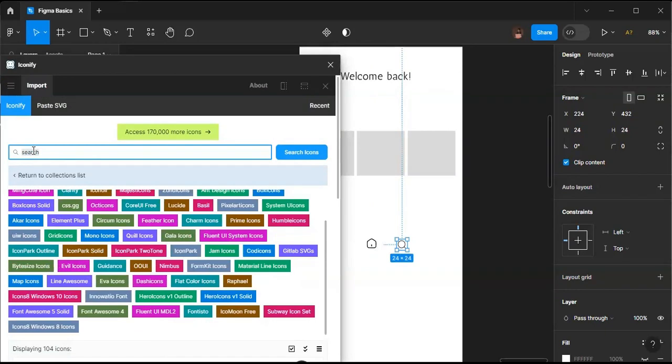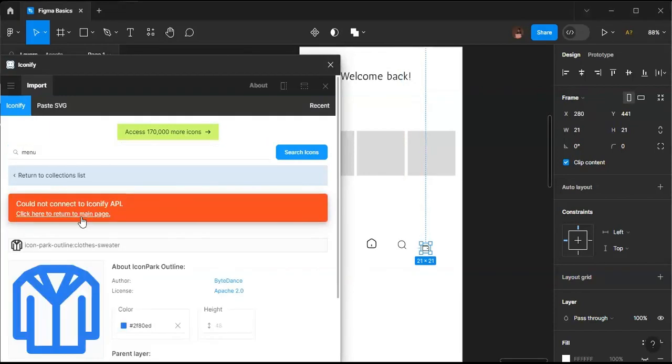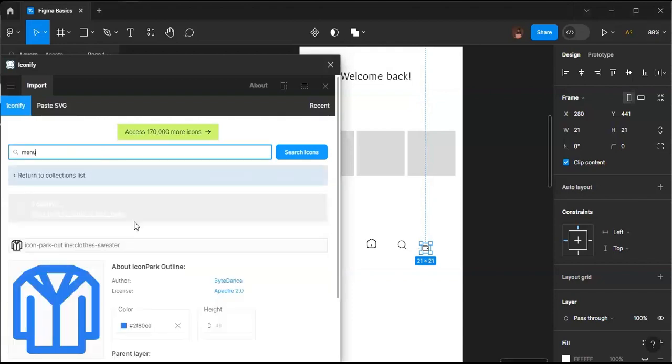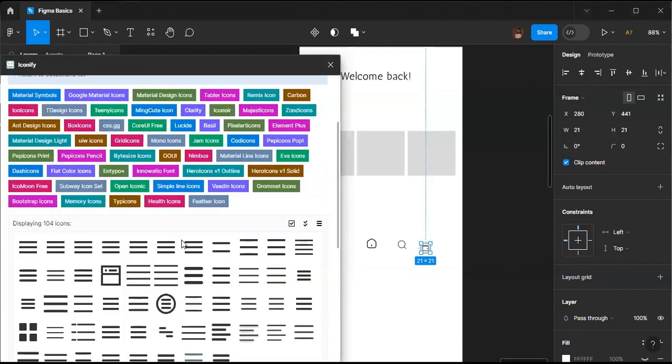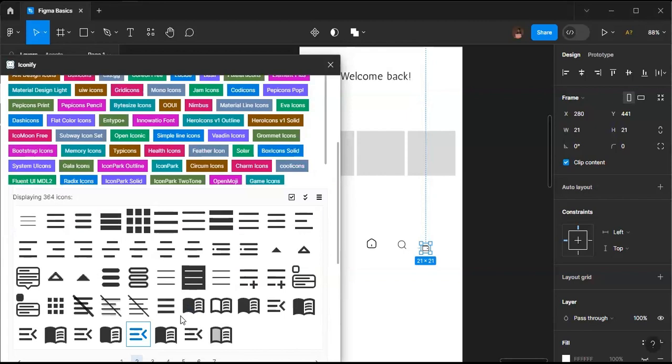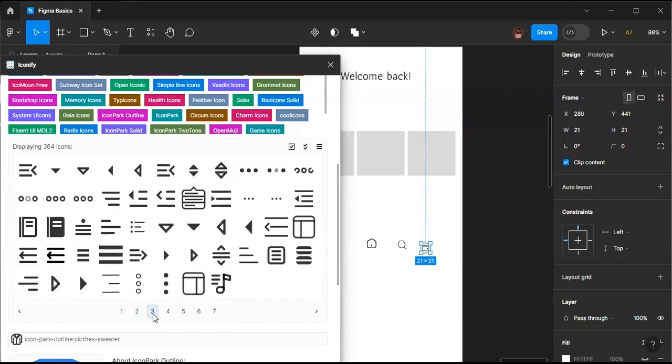Now I can decide that I want wallets. Get the menu icon. So something as light as the other ones, because they already have a similar style.